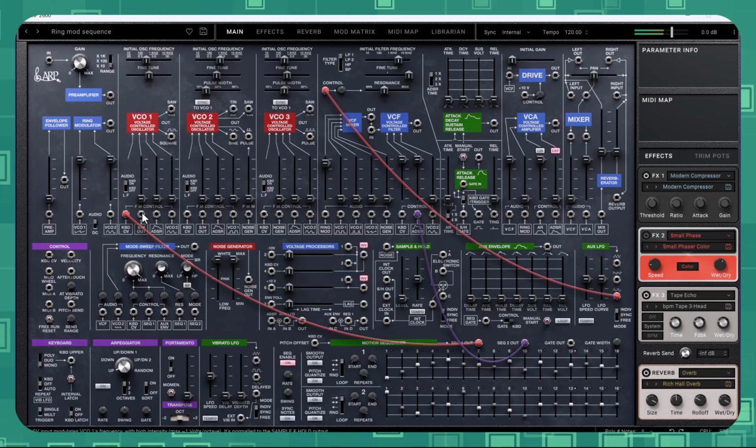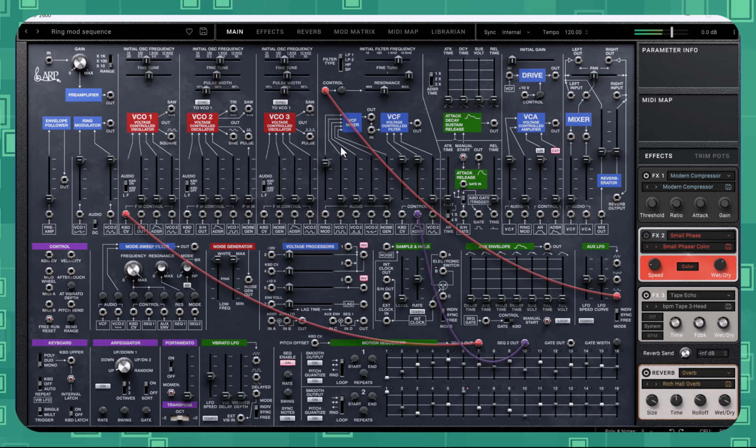I'm using the sequencer to alter the frequency of the oscillators, so it adds a bit of ring modulation. See, I've got that going through there.